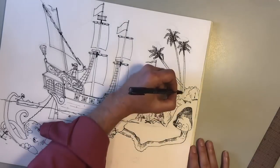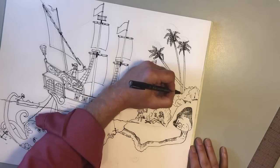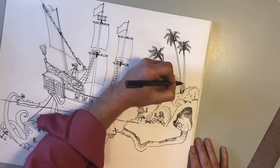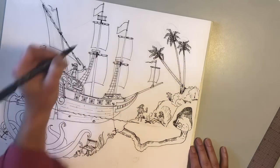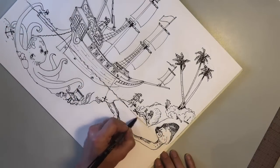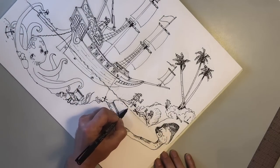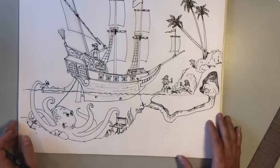When palm trees go up, they start small and then they lose their fronds, and every time they do, there's one more line. Put a little shade at the base as well, just because it helps to show where they are anchored. All right, I think we have almost everything here. A little bit of sand here. Dots indicate sand. Let's look at it carefully.